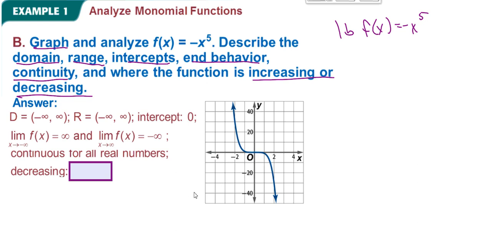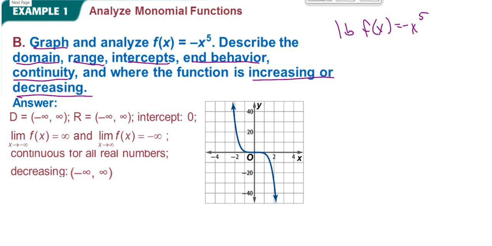Look at your calculator and see what those look like. It's decreasing quickly, and then slower, slower, slower, and then it hits 0, 0, and then it's still decreasing, but slowly, but then it starts picking up speed and decreases faster and faster. So it's decreasing in the interval from negative infinity to positive infinity. There is an error on the slide there, and I corrected that. It's always decreasing as we go.